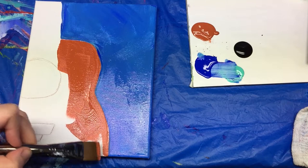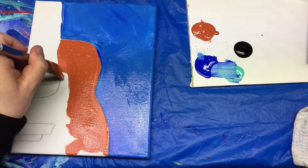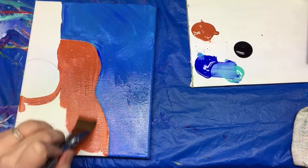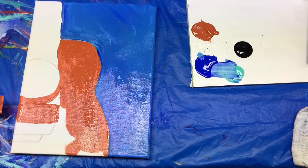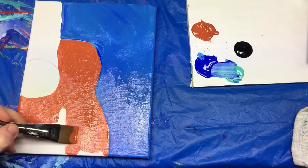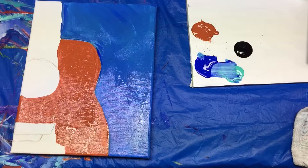So I'm just using my brush to go around my lines, fill this in. Doing the edges as I'm going.